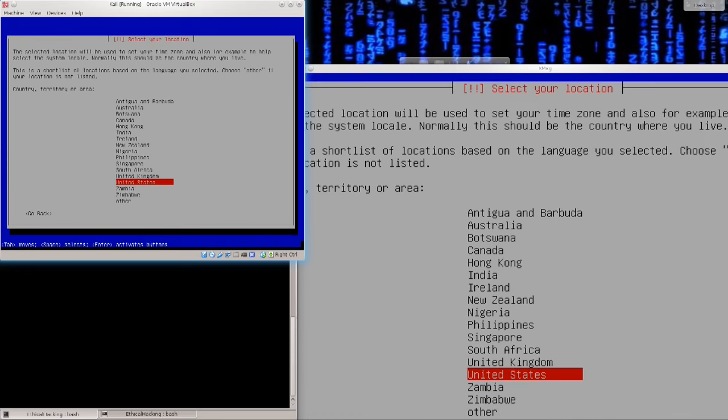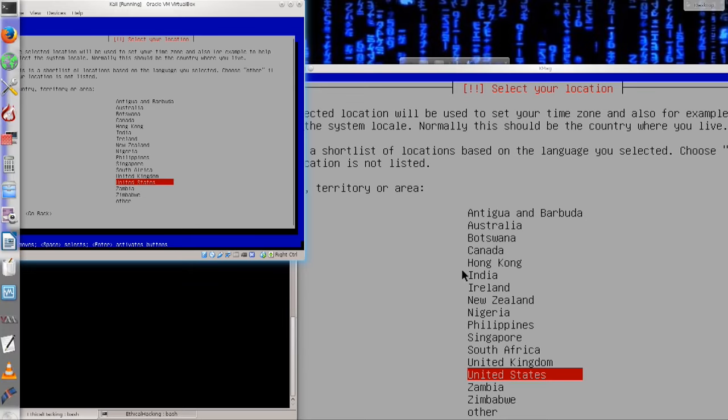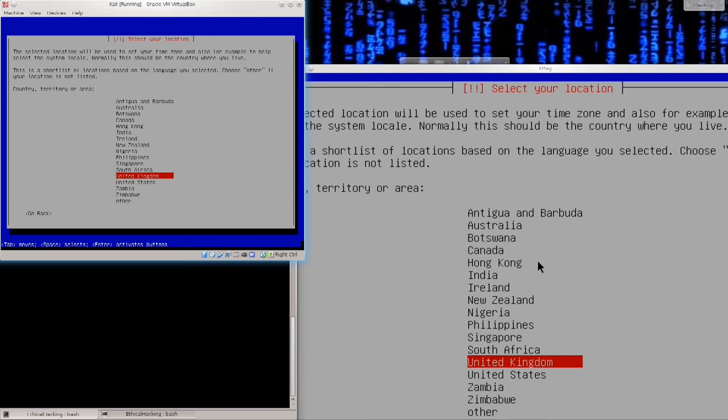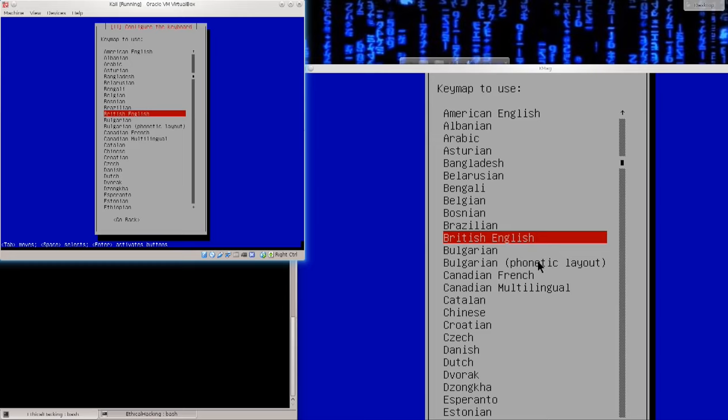So just press enter, and here you can actually choose a country, territory, or area. Well, you can choose whatever you want here. I'm just going to go ahead and click UK because it immediately offers me a British keyboard that I use. So that's very nice in terms of settings, but again, you could have chosen no localization and you would not be asked any of these things.